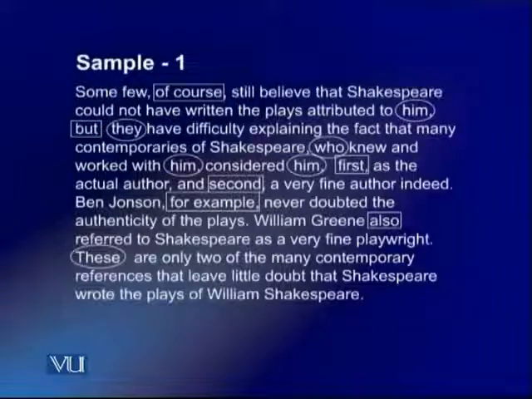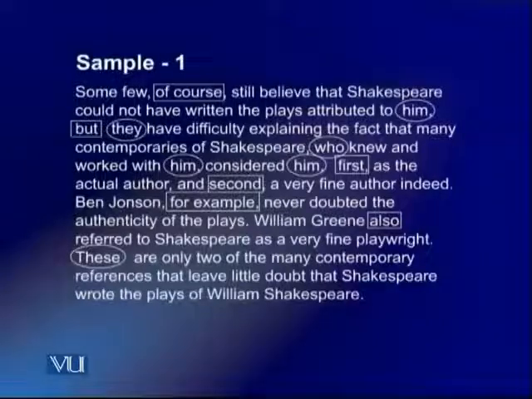Considered him first. And let us look at the next circled word, and that is these in the last sentence. These are only two of the many contemporary references. Now, who do you think these refers to? These refer to Ben Jonson and William Greene. And the two contemporary references are, one is Ben Jonson and the other is William Greene.